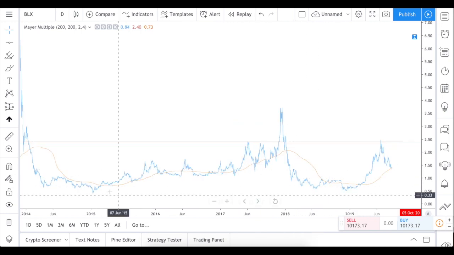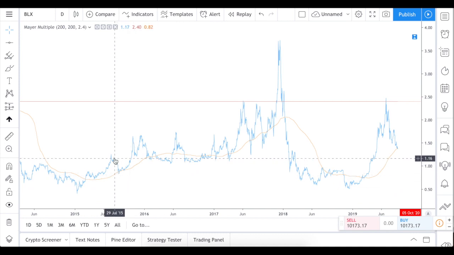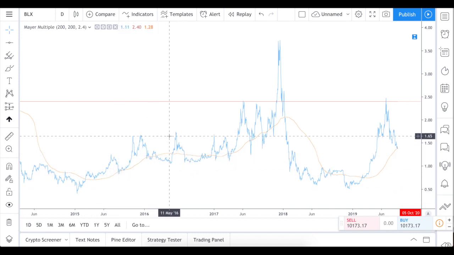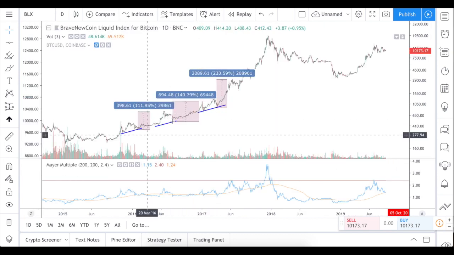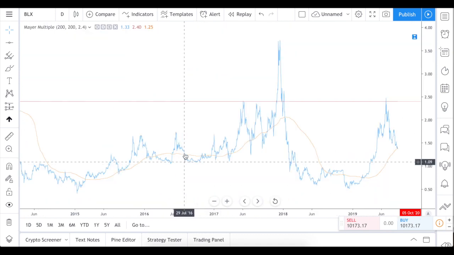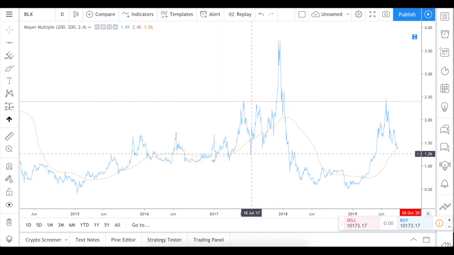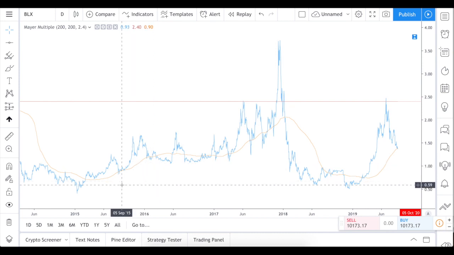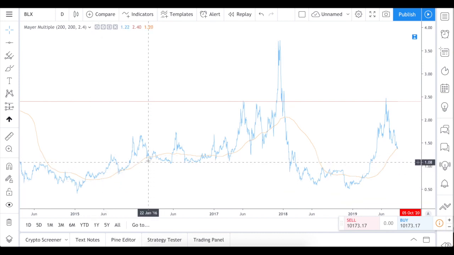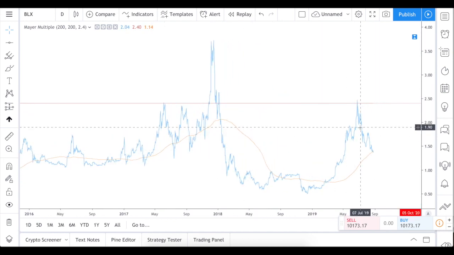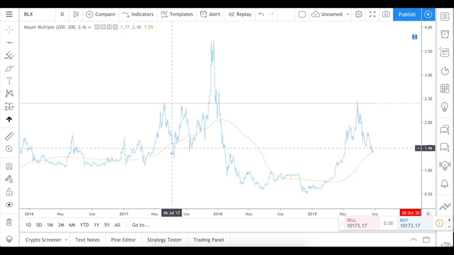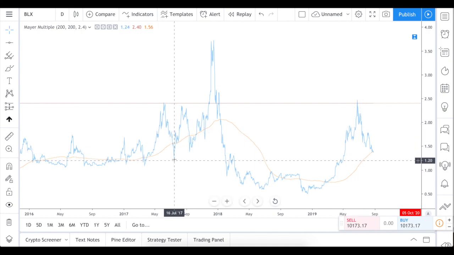You can see that previously we also saw cases of the intersection of the metric with its moving average, and it always happened when we had corrections. And at the lowest point of the correction, we saw the lowest point of the metric below its moving average. In fact, it never ended, except in a very few cases at the beginning, with closing above the moving average, especially at the last two peaks over here, which are similar to the one we have right now. So we had the drop below the moving average and then abruptly returned back.